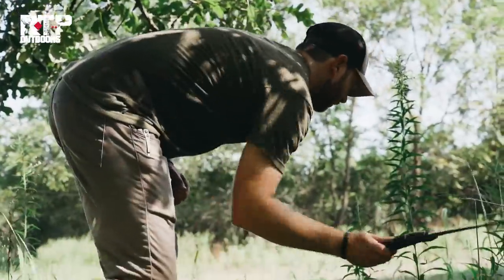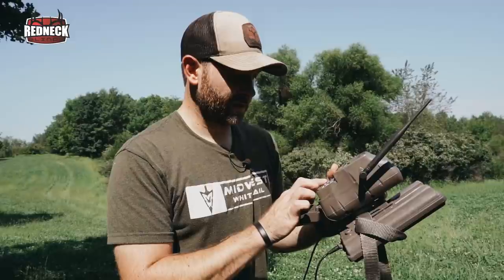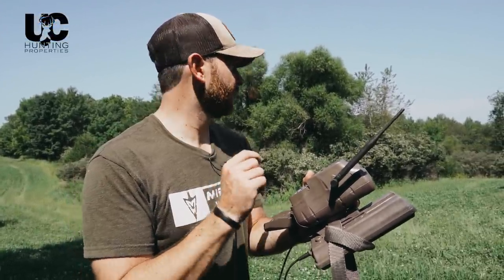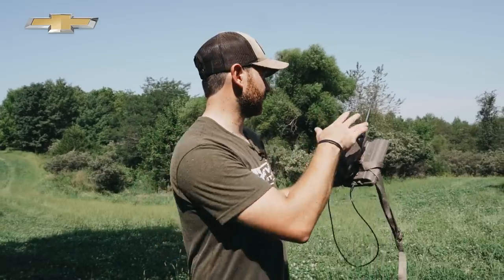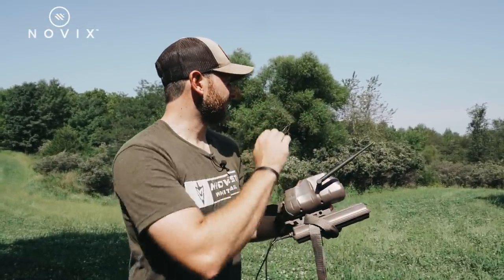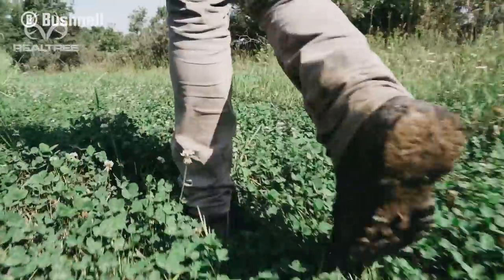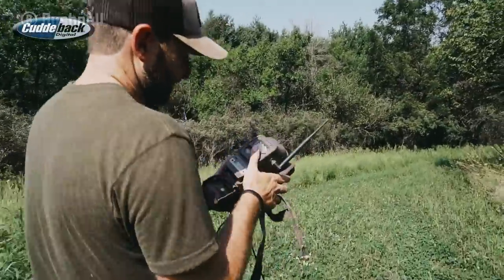All right, same process as before. We got camera two set up. We're gonna make this camera location three. Go to our link level. Again, it should show 99. So we're good. We're gonna walk to the spot I really wanted to get to, but we're just gonna watch this level as we walk away. We should be able to get a few hundred yards from this spot down the hill to the scrape I wanna create down there. So we'll just start walking and watching this level. Sitting there right now. 78.